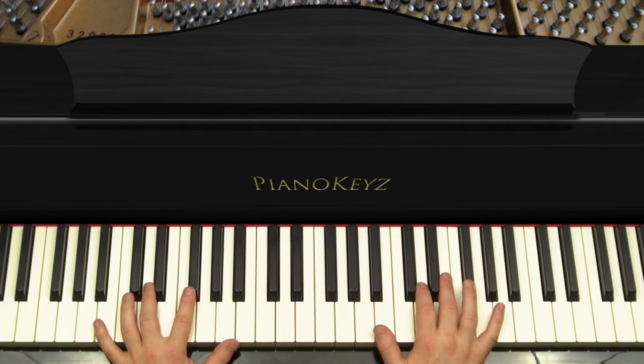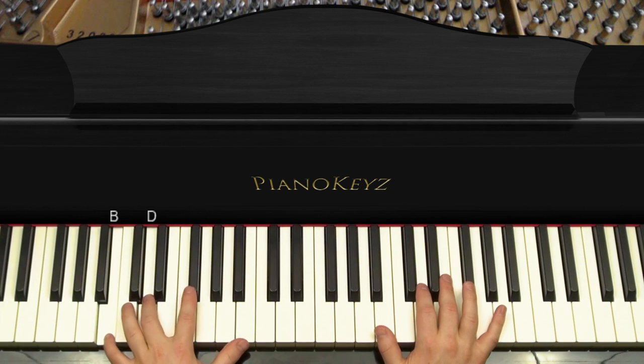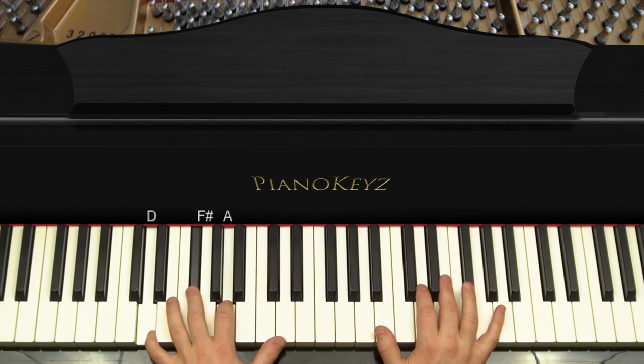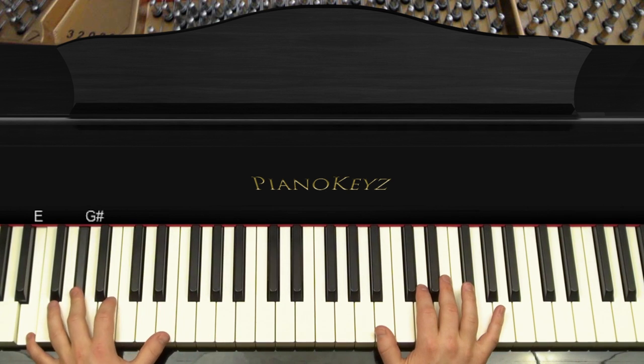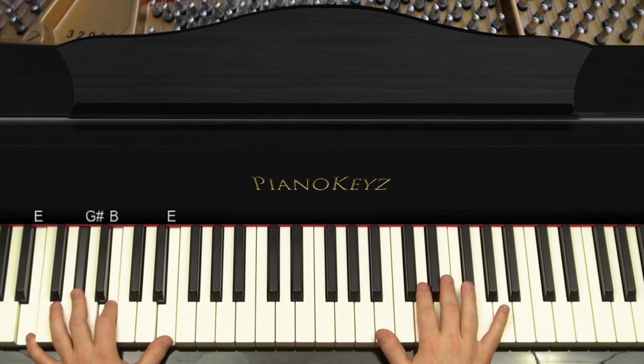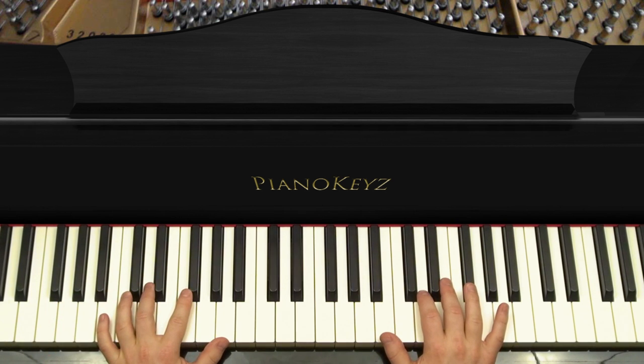So the next part of the song we will now learn is the verse where the singing melody comes in. And what we're going to do with the left hand is just play through those four chords like this, like I showed you earlier. And then the right hand is just going to be playing single notes for the melody. So this is verse one, and this is how it goes.